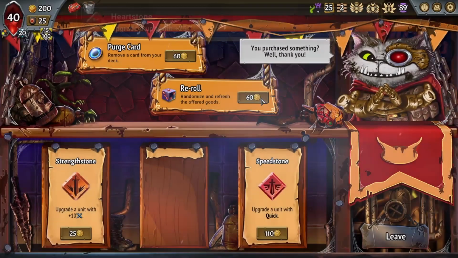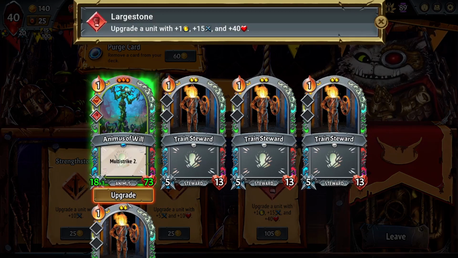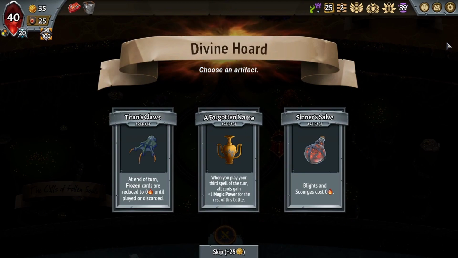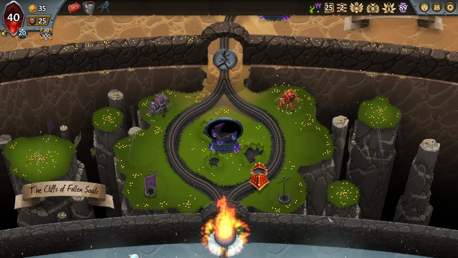We give it some health. We can re-roll here, see what we see. Large Stone isn't bad. Triple Stark, Large Stone, lots of health. I am quite fine with that. And Titan's Claw will actually make those tornadoes useful, assuming I don't end up discarding them.